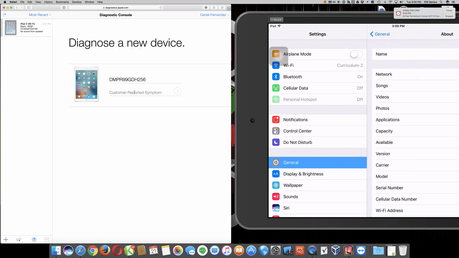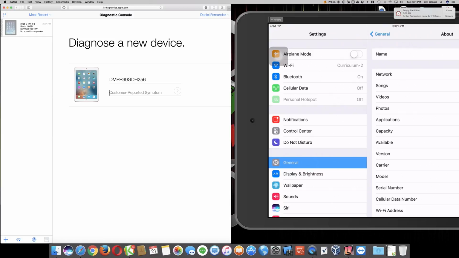Once you put that in, you put in the customer reported problem. Whatever you put here in the AST, in the GSX or the AST sign-in in the web GUI, this information actually communicates with Apple directly. So say, for example, I go to the Apple store and I just type in foul language in here, okay? And I put in all the bad words in here. They will see it on their end. So they'll know someone's either not putting it right or they're probably not doing it properly. So I would say do it properly, because that might ruin your account or get you banned or rejected from your account.